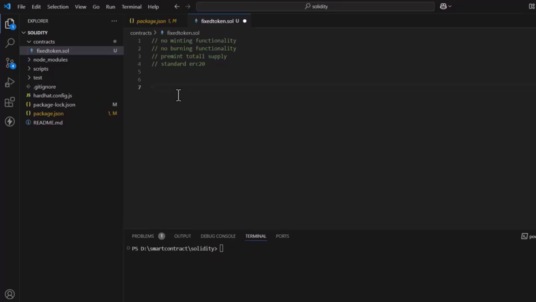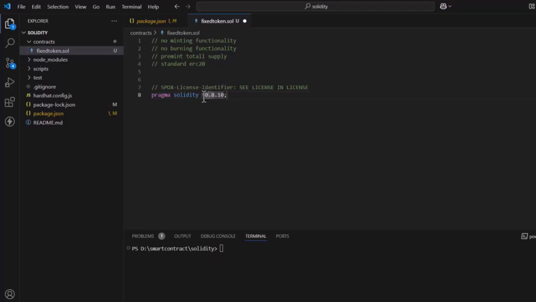For compilation, we first need to specify the compiler version of this smart contract. For that, we write pragma solidity, and we put a compiler version. For this, I will put 0.8.10, and I also put a caret sign here.